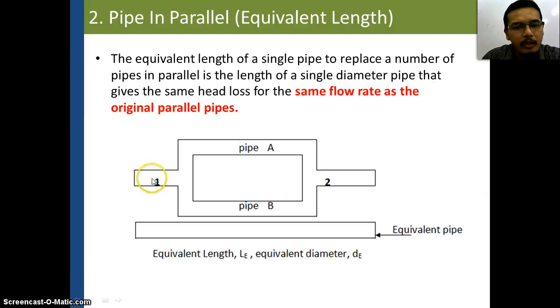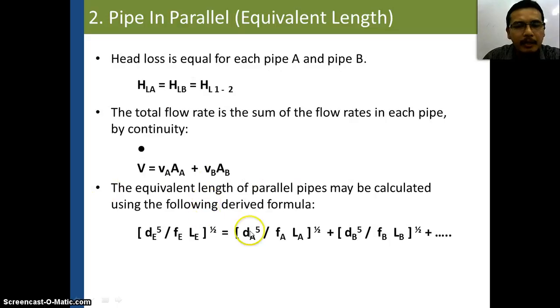because the volume of water entering pipe 1 is split into 2 in this case. So the fluid of the water is split into 2, and you need to divide it by 2. For example, the volume flow rate in pipe 1 is equal to the volume flow rate in pipe A plus the volume flow rate in pipe B. And then for the new equivalent length, how to get the new diameter and new length based on this formula.